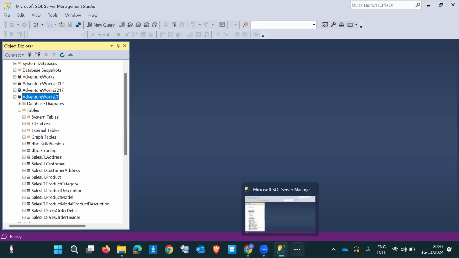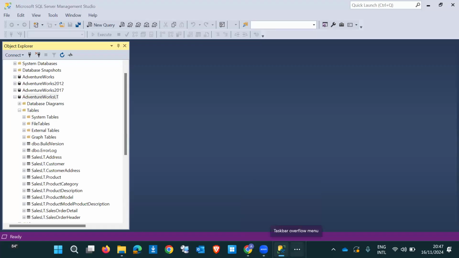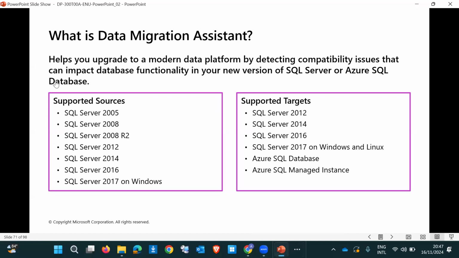Now if you look at the PowerPoint, they said when you're using the Data Migration Assistant, basically you want to upgrade to a modern data platform, so you have the sources and the supported targets.